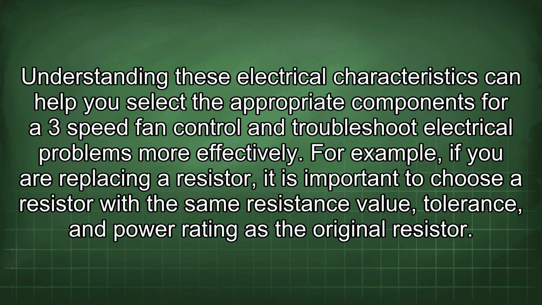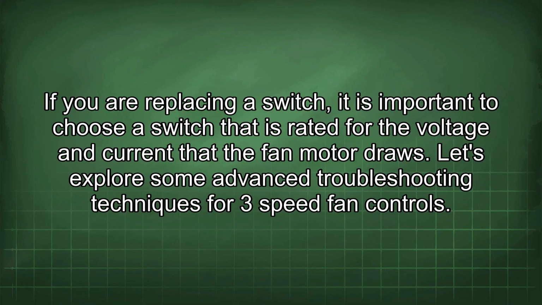Understanding these electrical characteristics can help you select the appropriate components for a 3-speed fan control and troubleshoot electrical problems more effectively. For example, if you are replacing a resistor, it is important to choose a resistor with the same resistance value, tolerance, and power rating as the original resistor. If you are replacing a switch, it is important to choose a switch that is rated for the voltage and current that the fan motor draws.